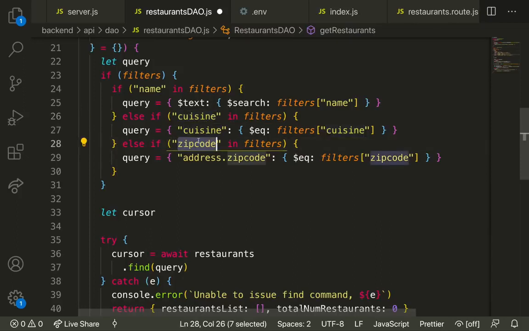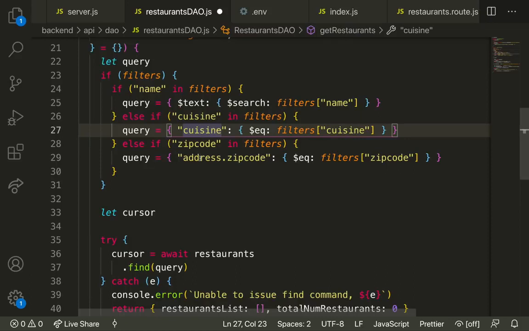And these are 3 different types of searches. Queries are very powerful in MongoDB, and there's a bunch of different things you can do. Now I'm just going to show you 3 of them right here, but if you want to learn more about how you can query with MongoDB, check the resources in the description of this video.